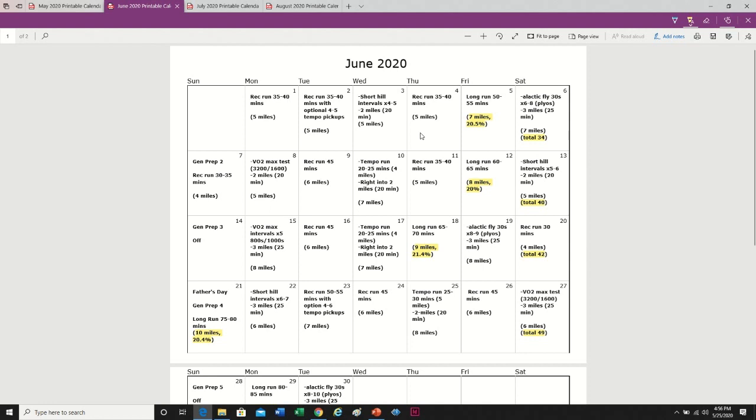So looking here at the second week, we've got the VO2 max test the first time, only going about 2 miles the first time. We're still only dealing with kids that are at 30 to 40 miles a week, so don't go crazy with the long cooldown. Ease into it, okay? Recovery run, now we're up to 45 minutes. This is where I like my recovery runs to be, 45 minutes. I'll go out to 60 when need be for the volume, but that's where I think the real perfect nature is, where they can come back and really do anything the next day. So that ends up being about 6 miles.